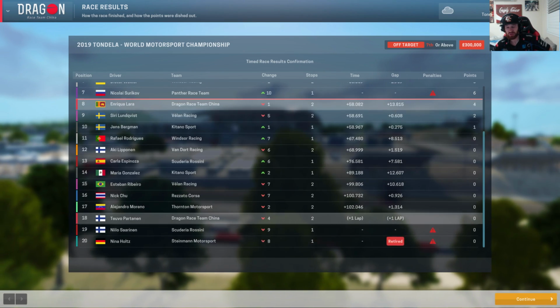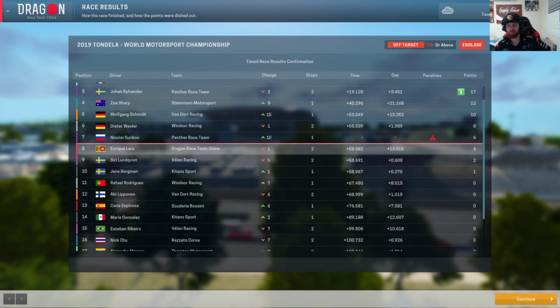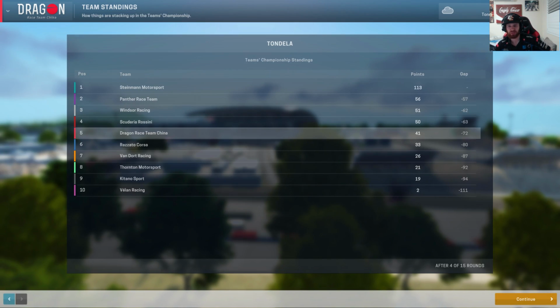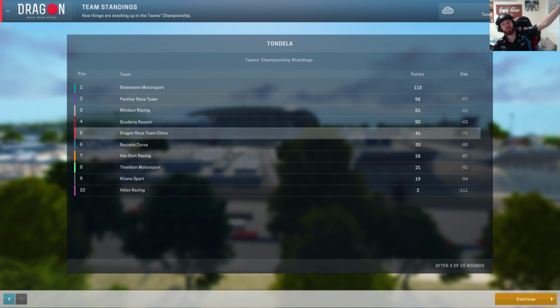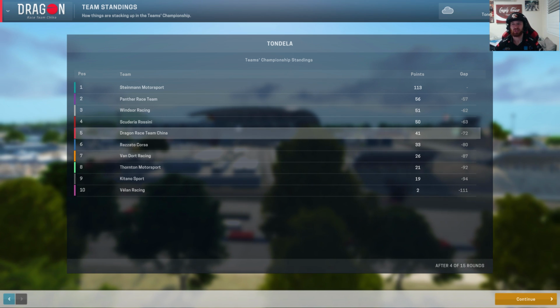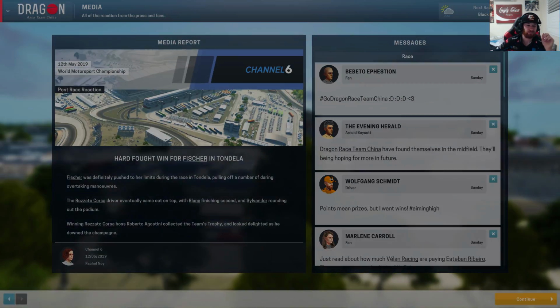But Partner also moves into 18th because of illegal components as well. So we might just keep a bit of an eye out if we want to keep running illegal components or not. We are now down into 5th position, 72 points away from Steinman Motorsport. Mate, they could start last on the grid and still finish 3rd. They are the Mercedes GP. They are the Brawn GP of this championship.